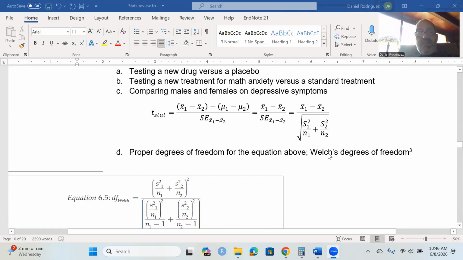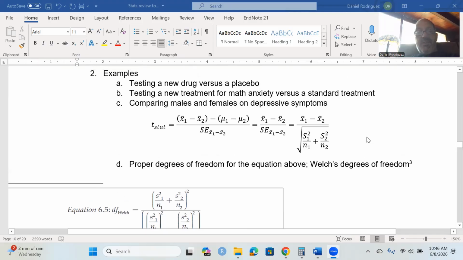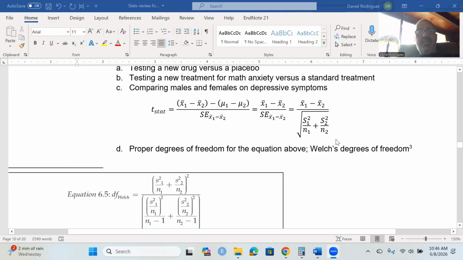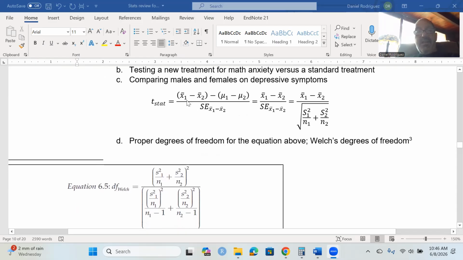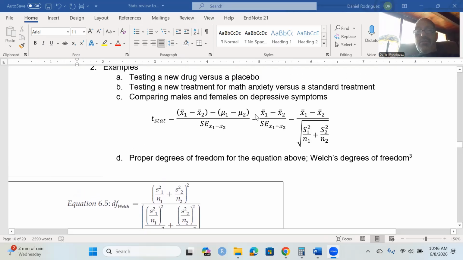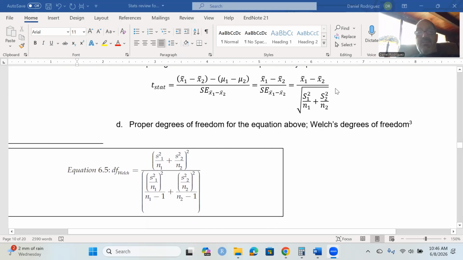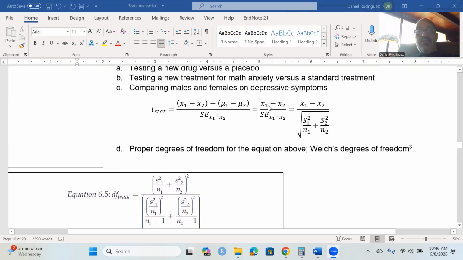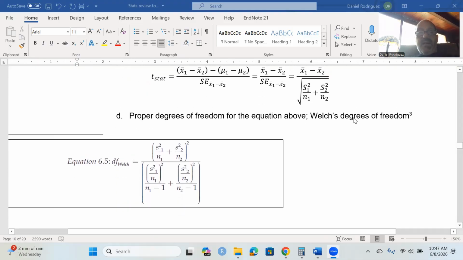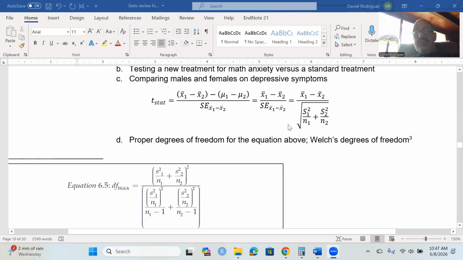We use the independent sample t-test when we're dealing with two separate samples of different people. And there's different ways to do this. I like to use this specific equation. This specific equation is for an independent sample t-test when we don't know if the variances are equal. So this is actually based on not assuming equality of variance, right? But it's a little bit more complicated than if we assume equality of variance. You just need to know that there's a difference in the two.